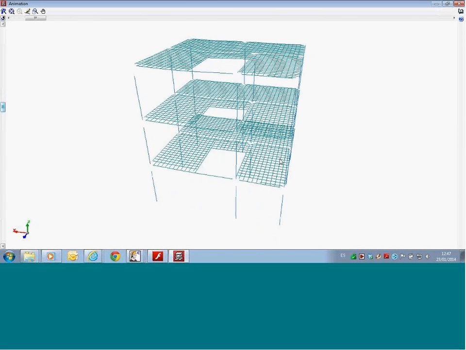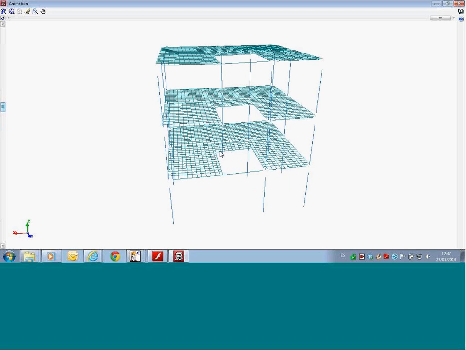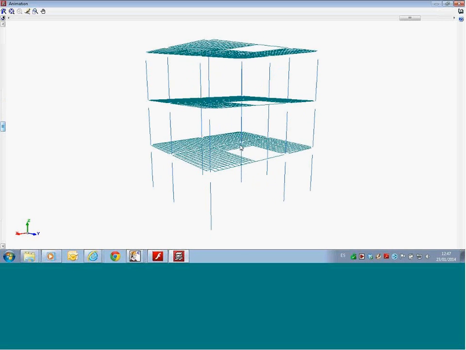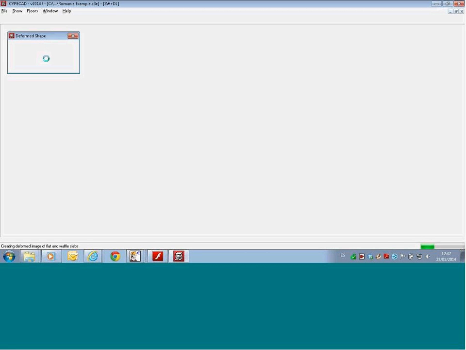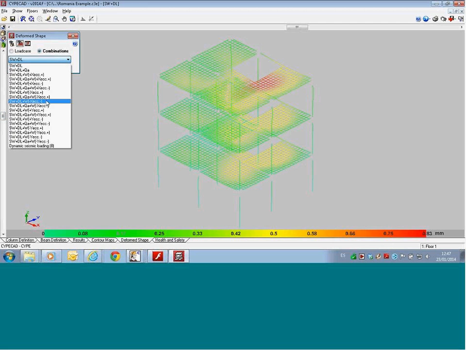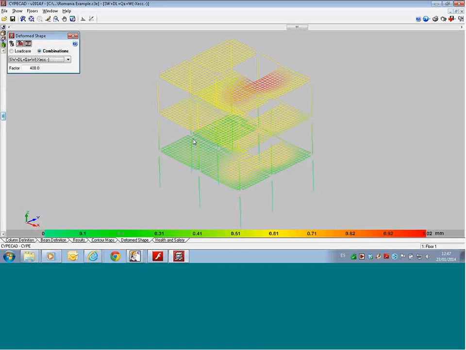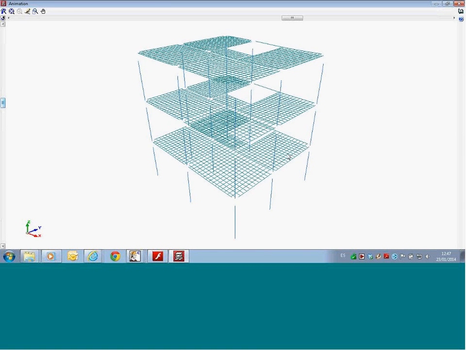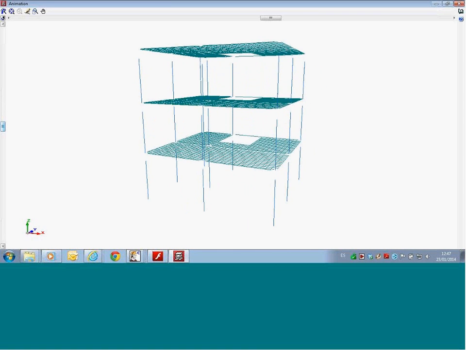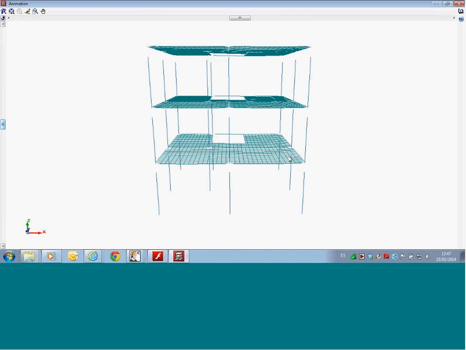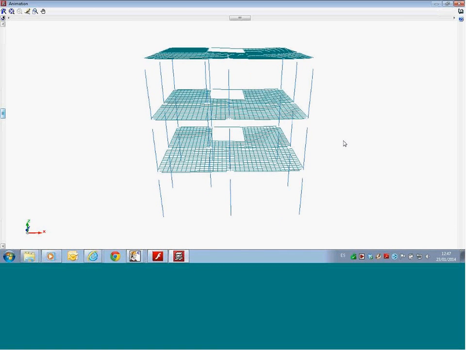For example, with this one, we can see the buckling on the columns and the displacement here. Okay, we already see the deformed shape.